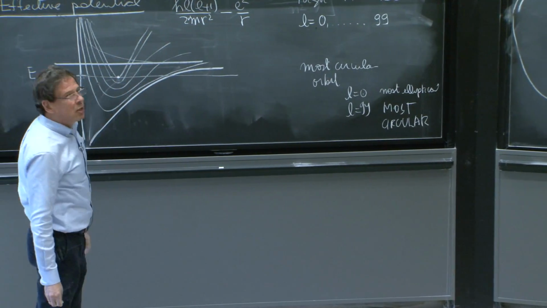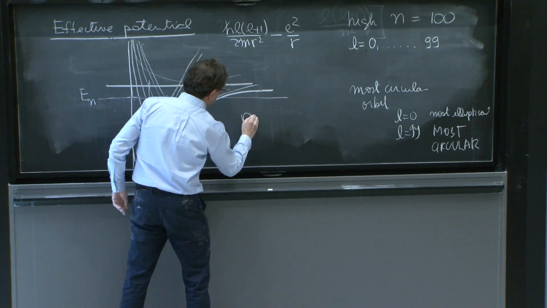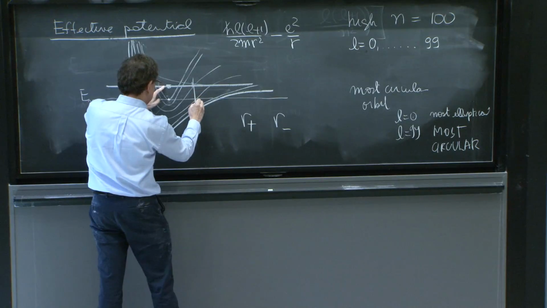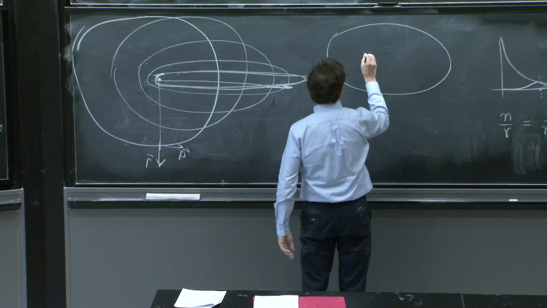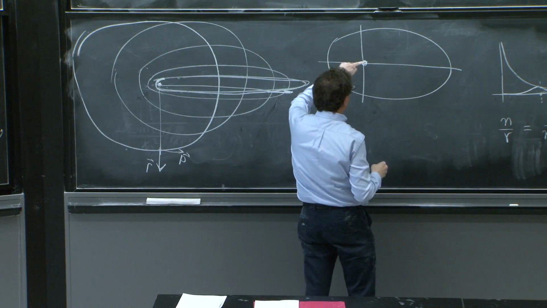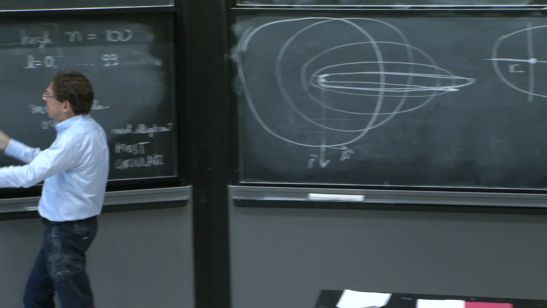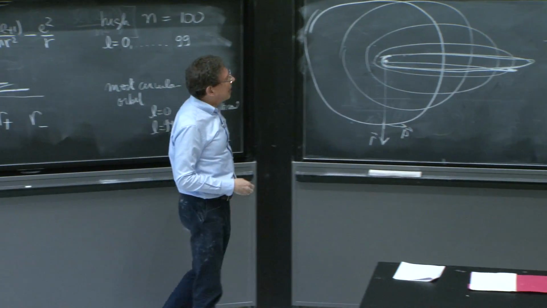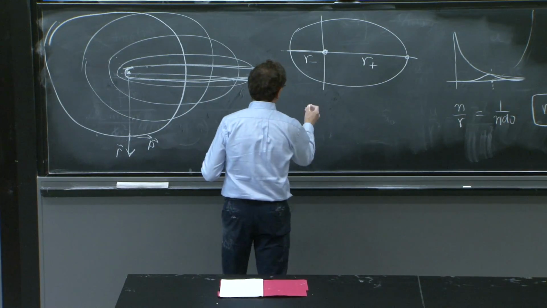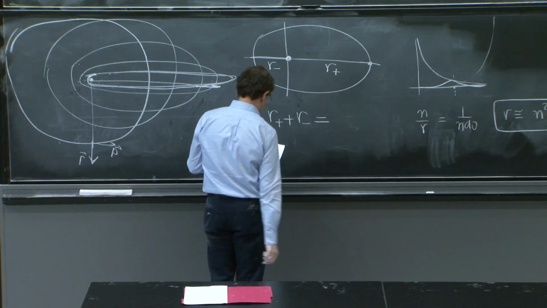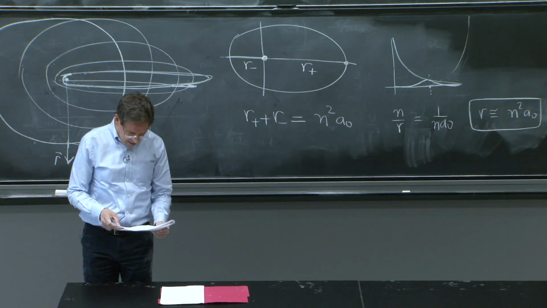There's one thing, calculation, maybe I'll use 10 minutes next time, is to show that there's two turning points here, an R plus and an R minus. So there's an R plus for one solution and an R minus, and it goes like that. So the R pluses and the R minuses correspond to an ellipse that, here's the center, that's where the proton sits, and you go R plus out is the maximum, and R minus is here. So the two turning points that define the maximum R and minimum R tell you about the ellipse. When you find those critical points and do the calculation, you in fact can show that R plus plus R minus is indeed equal to n squared A0.